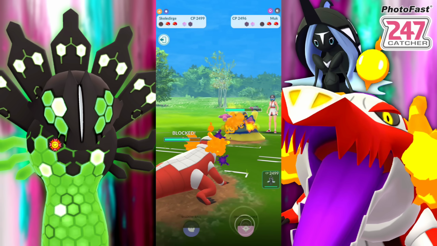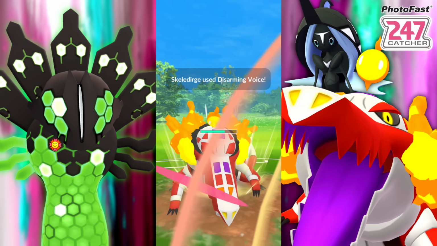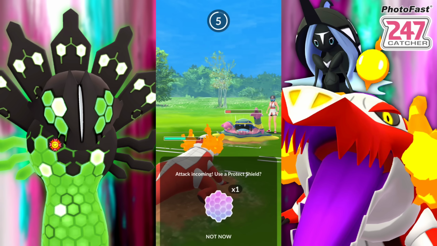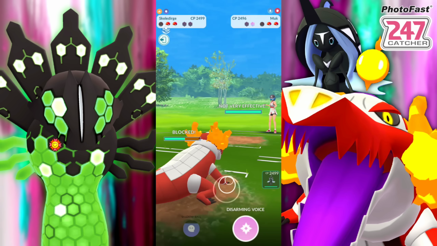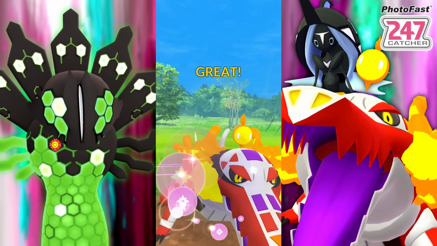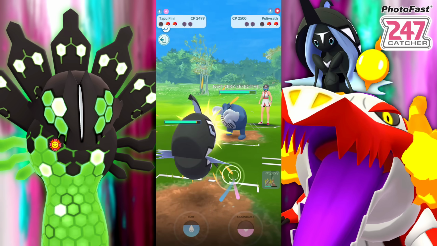Typically, if they're Poison Jab, they have Acid Spray. So shielding that up was kind of a risk, but it was worth it because they went straight for the Dark Pulse. All right, now I think we shield this up, farm them down. All right, they're gonna swap. Now things are getting a little crazy here. What do we got in the back? Oh, Tapu Fini, perfect. Now it's a wrap, that's over.